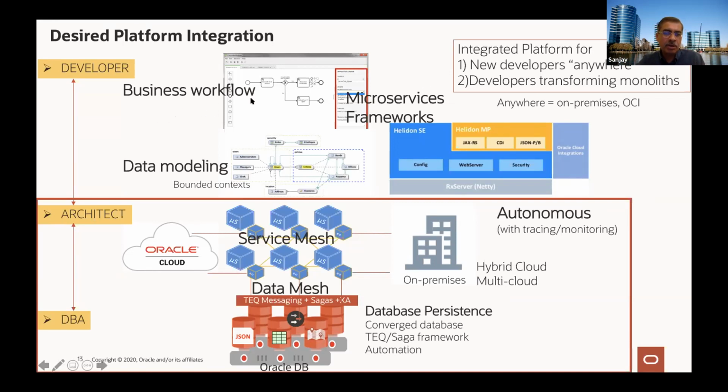So the business workflow is what a developer thinks about. What am I going to do as I put this application together? The microservices framework then allows you to put in some annotations that allow you to think about your application tier and your microservice. How does it scale? How does it trace? How does it do long running actions? Like if there are transactions, there's the Eclipse framework that allows you to do these saga type of things that I was talking about earlier. And there are many other aspects that are coming in these frameworks. Again, I show Helidon here, but it could be any other thing that supports Java. So there are many Java frameworks out there that do this thing.